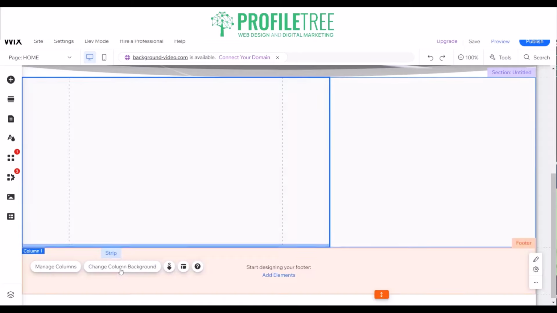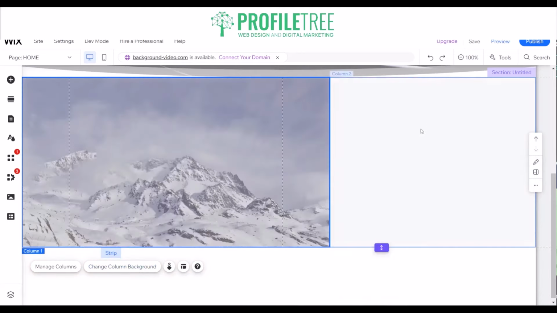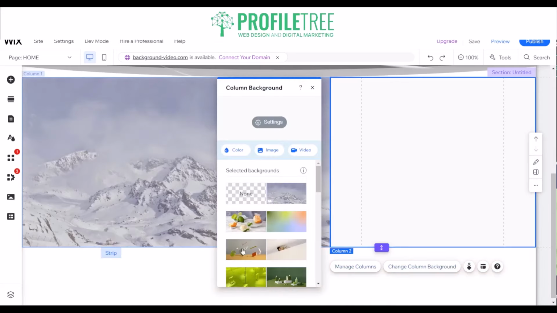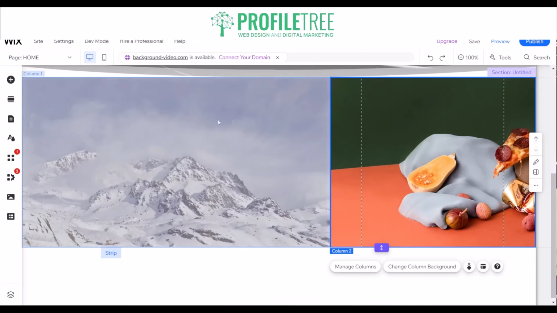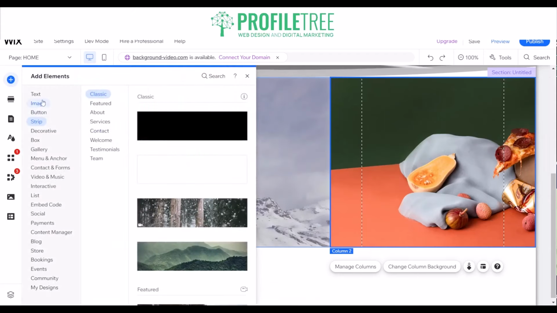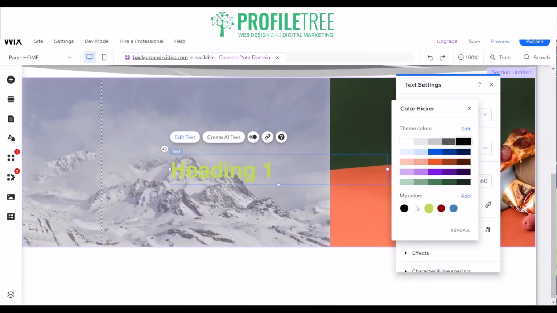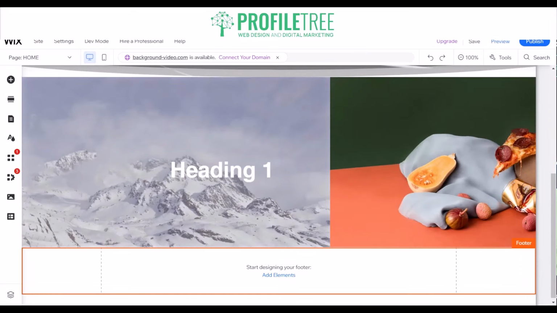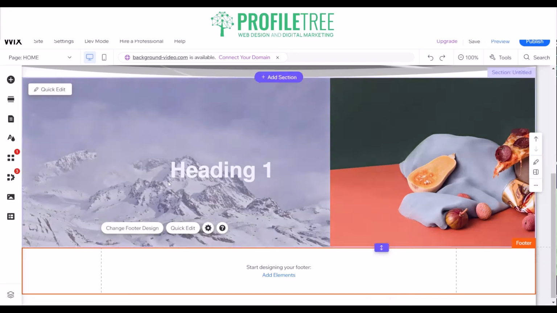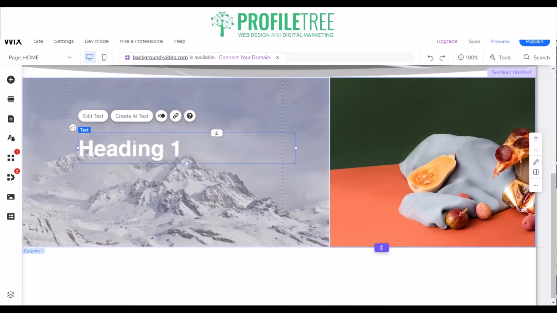but from my knowledge in this one, you can change the column background for this, so I can have it like that. And then for this one, I can change that column background so it's like this. And of course, there's other ways that you could add some content into this. Say I had some text, but I wanted to make this color white. Now it's a little bit hard to see, because the background's almost white, and then your header is color white as well. So it could be a little hard for the user to read.